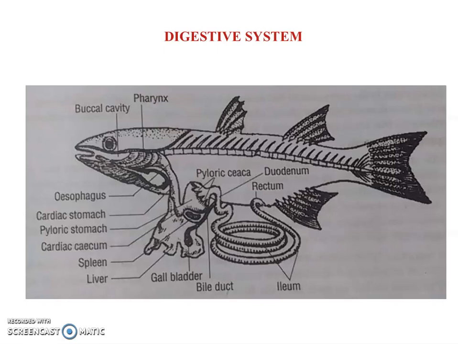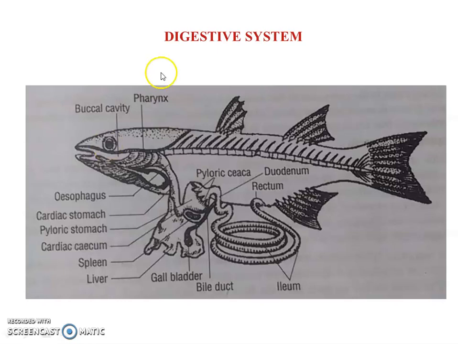The alimentary canal is differentiated into distinct parts starting from the mouth. You can see the mouth opening, then the buccal cavity, then the pharynx, a very small esophagus, the stomach region, and a very long intestine, opening out by way of the anus. So this is the alimentary canal. Now, there are digestive glands associated with various parts of the alimentary canal.